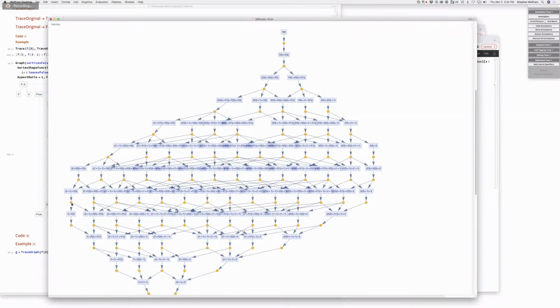So that's a single multi-replace. And the single multi-replace here has two outputs. One, it evaluated the 3 by using the inactive plus goes to plus rule, and the other it evaluated F of 3 by doing this. Yep.